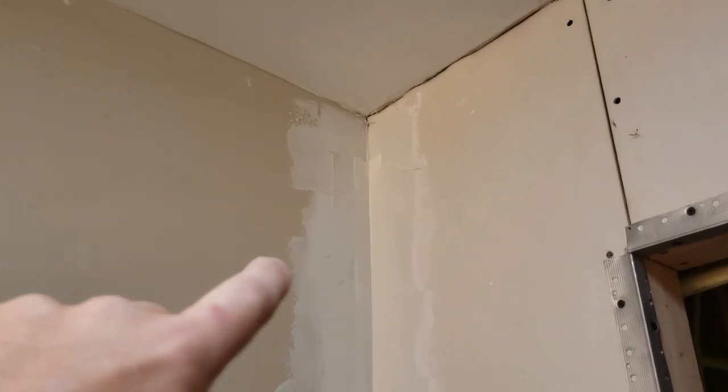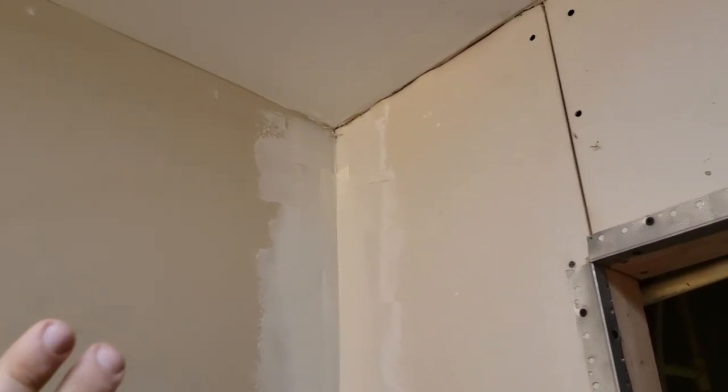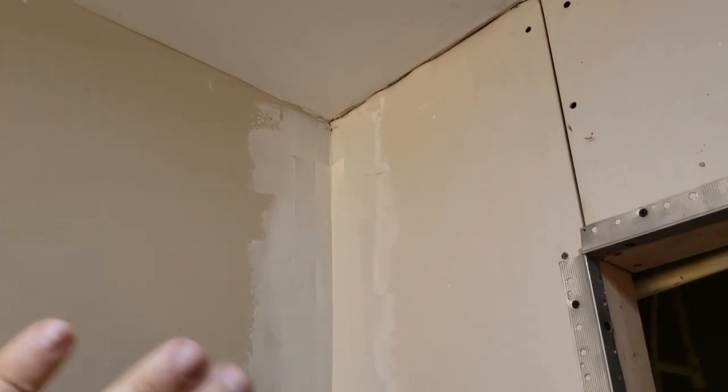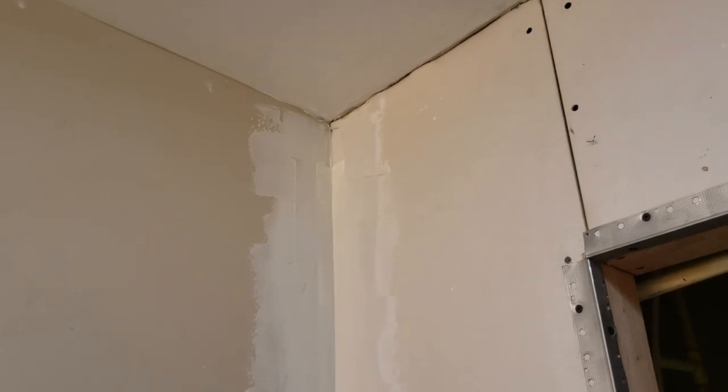But what I'm gonna do instead is mud this corner in a little bit, and put a little bit of mud on the surface of all three corners there, and then we're gonna press it into place, and then I'm just gonna feather it out with some mud. So we'll see how that works.